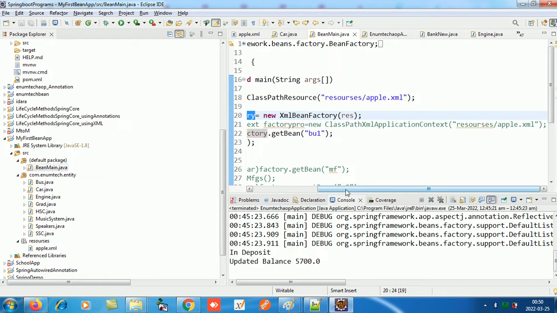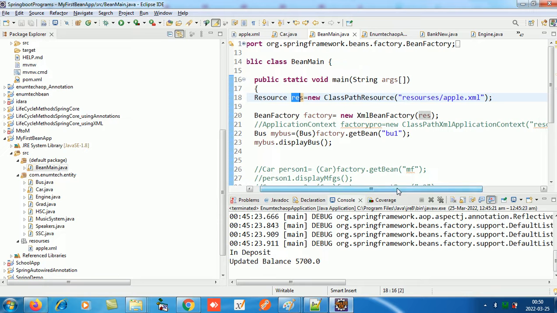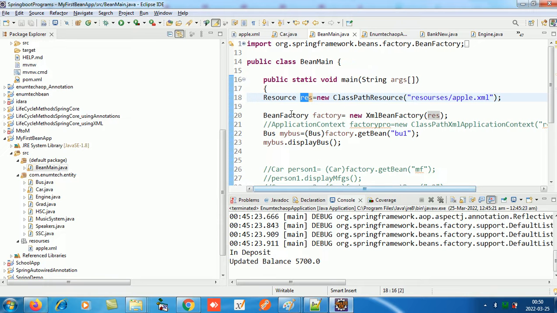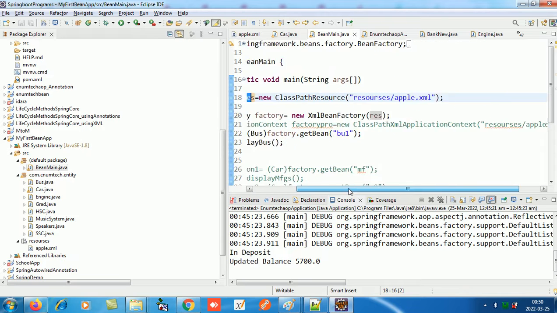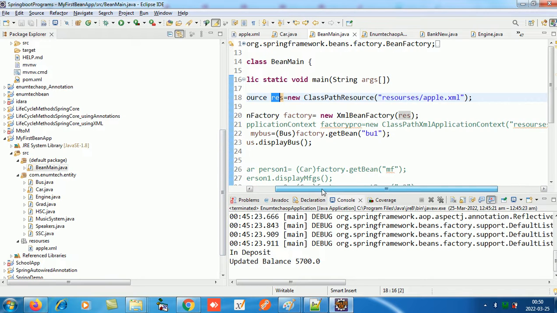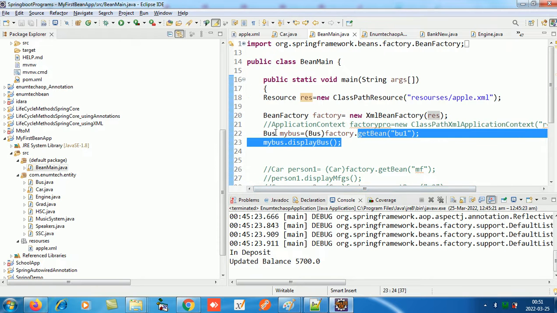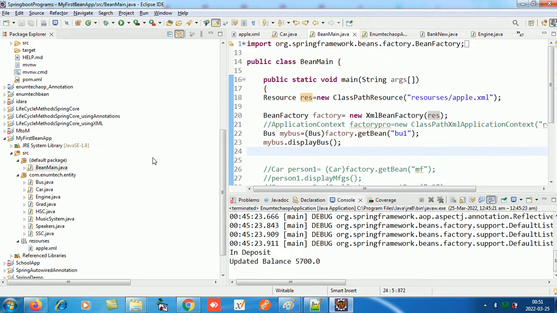If you're using BeanFactory, we make a resource element and pass that as an argument. If you're using the advanced IOC container, the J2EE IOC container, then directly pass the fully qualified name of the bean file, and then using the getBean function, we just give the ID of the bean, typecast it to an object, and then call methods of that object, right?